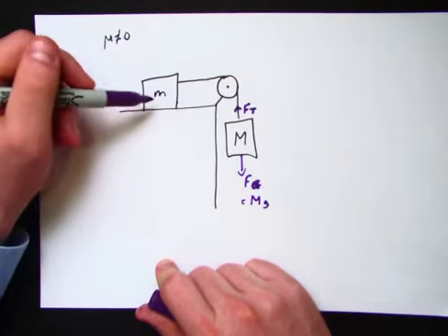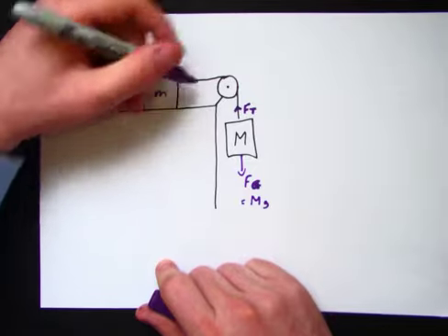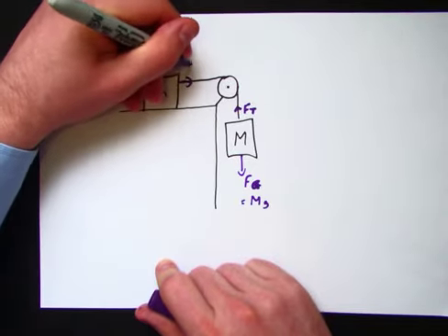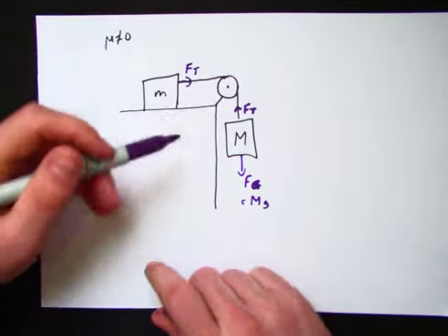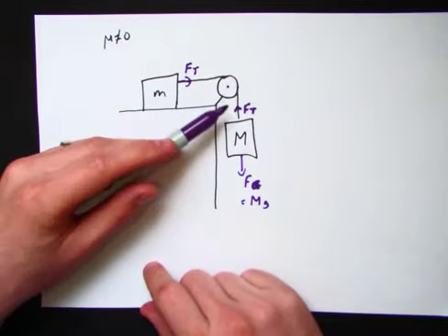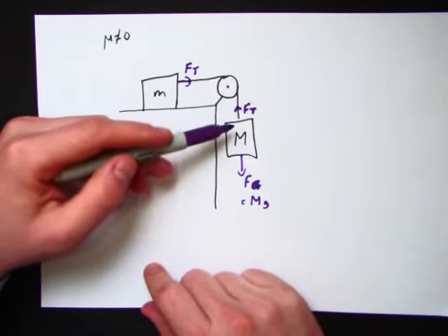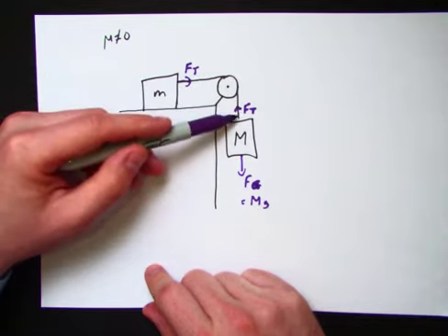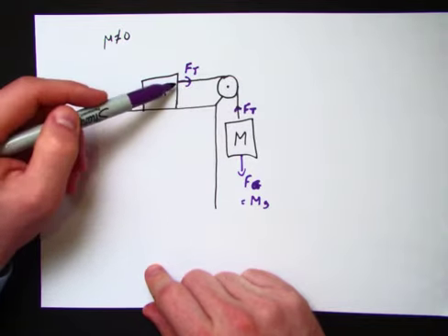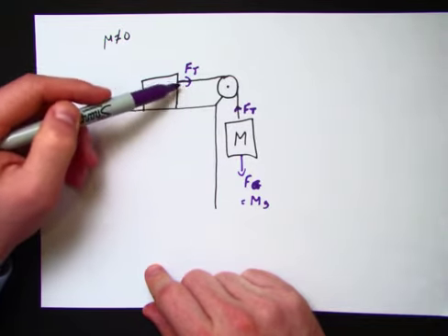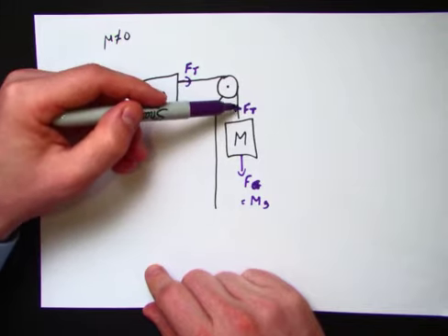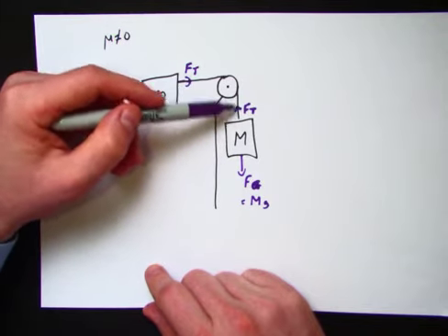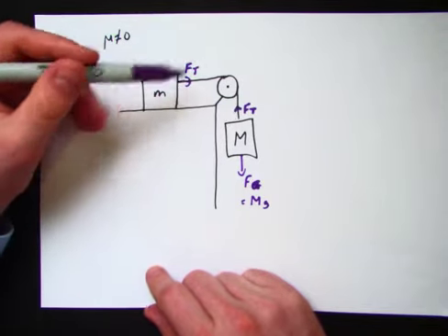What also is acting on this mass? On this mass, you're going to have a force of tension from that, Ft. Now, in fact, I can call these both exactly the same force of tension because it's the same rope. Our ropes are massless, and the force of tension will just continue all the way through, so this will be the same force of tension pulling this object to the right as this force of tension is acting up. Exactly the same force.